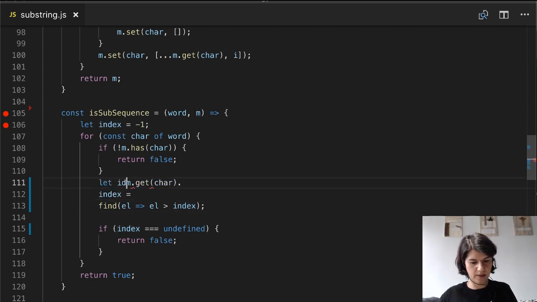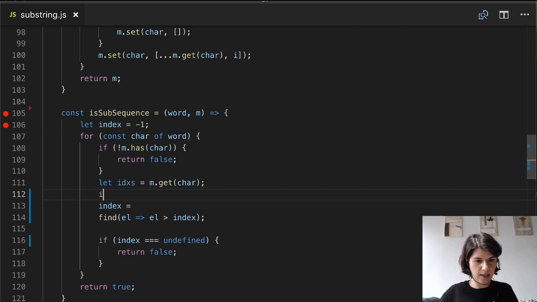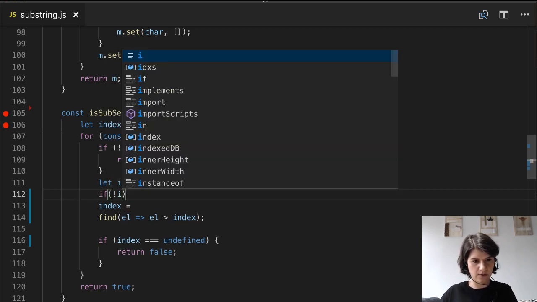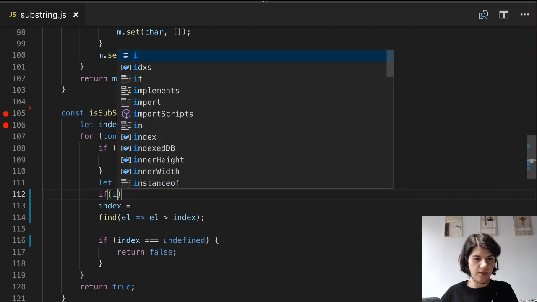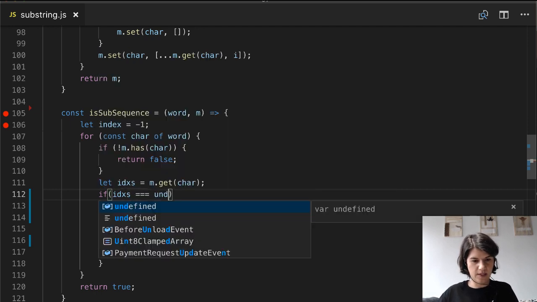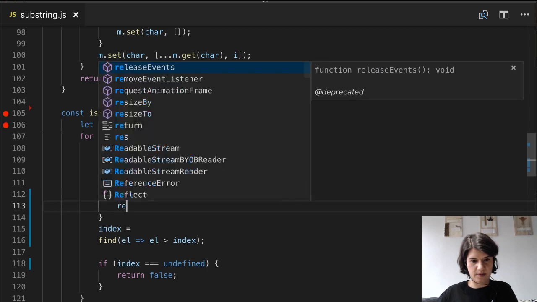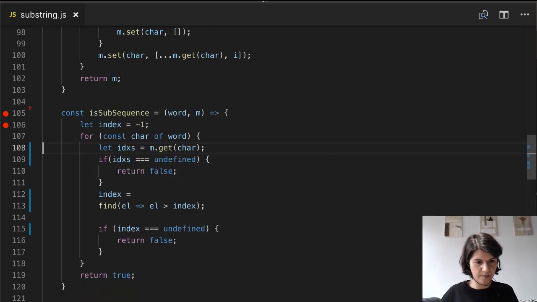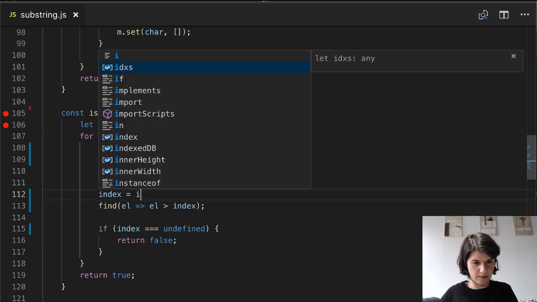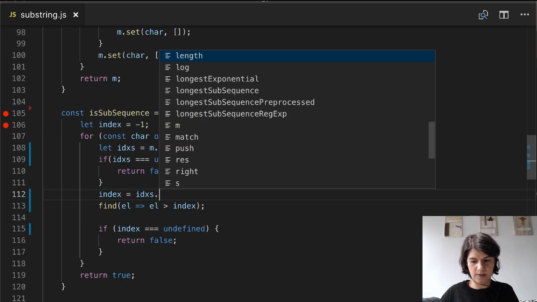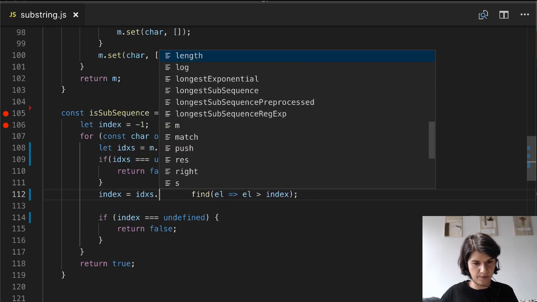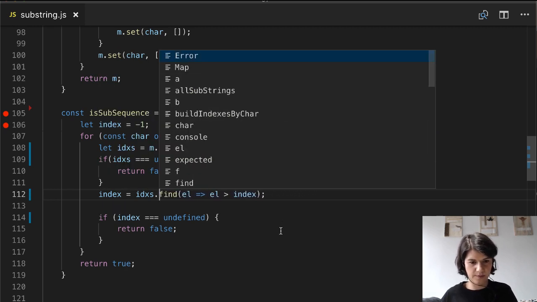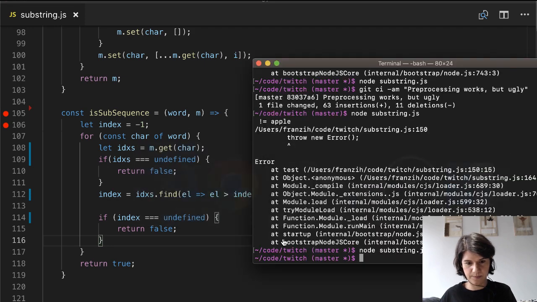So indexes equals get, if that is undefined, return false. And then this is indices dot find. How do we like this?